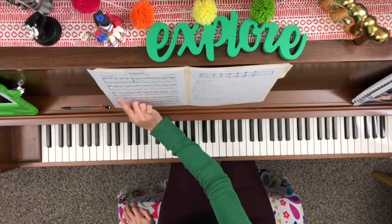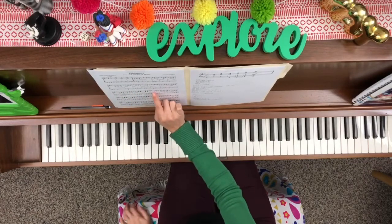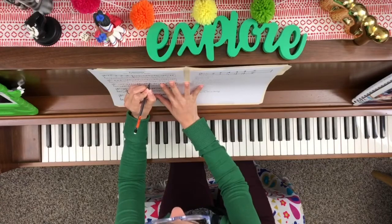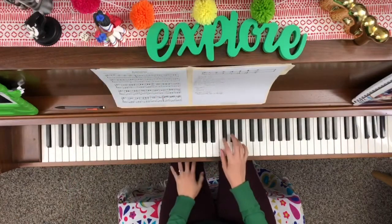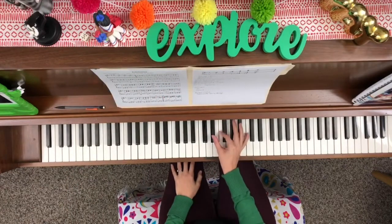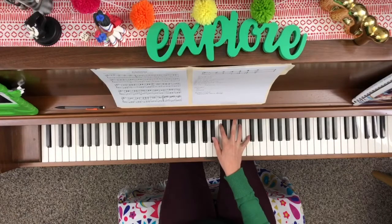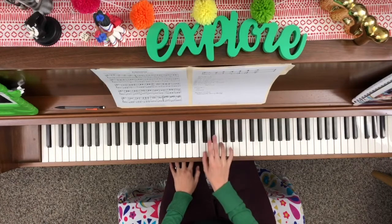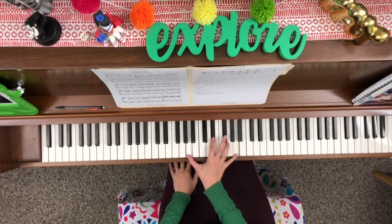That would be measure 17, 18, 19, 20, 21. Measure 21. I'm going to take my pencil. I'm going to put a 21 above that so I know. So starting at measure 21, I have my E flat, F and my pinky C way up high. You ready? 1, 2, 3, ready, and play. Switch down to C on the bottom.